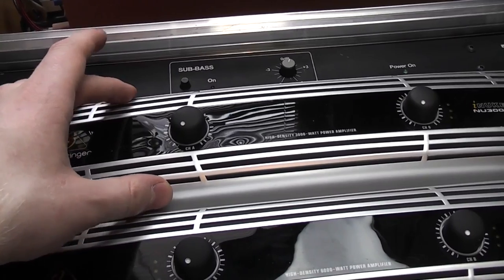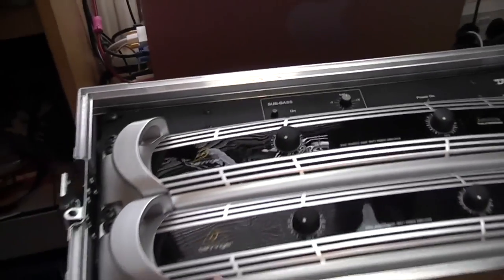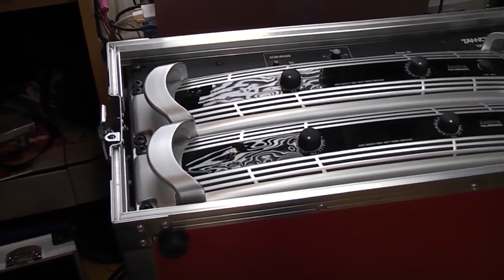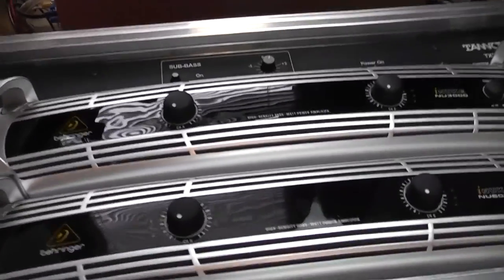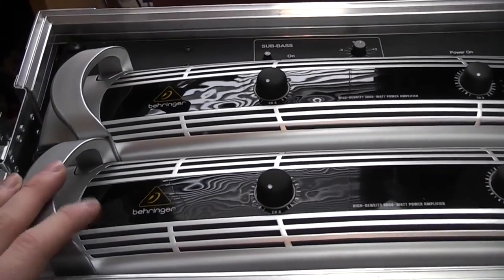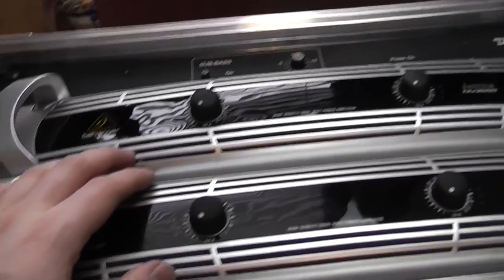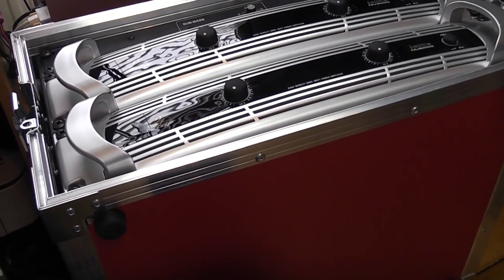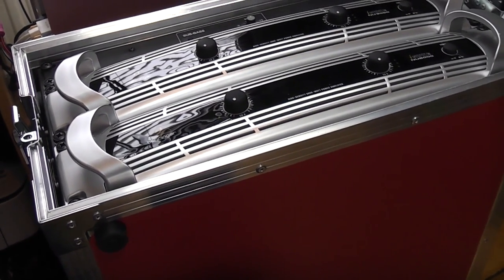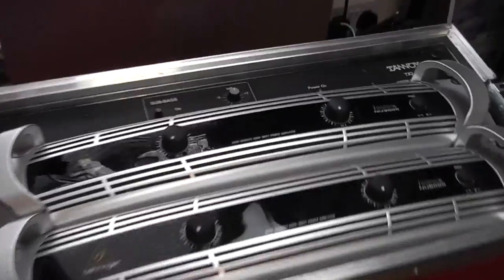I need an extra monitor amplifier, so I'll be taking this rack and giving the NU3000 a go on monitors — the boxes are about 300 watts RMS at 8 ohms, which is ideal for this amp. This rack could be really useful if there's a monitoring setup where a drummer has a bin underneath their wedge — the NU6000 could really drive a bin hard. I know I've given it a little test with my one 12-inch speaker, but hopefully I'll get some footage on my phone of the gig and how well it performs on monitors.